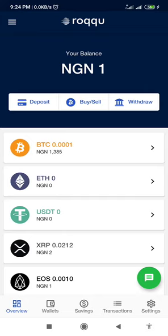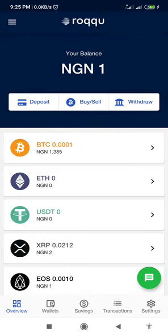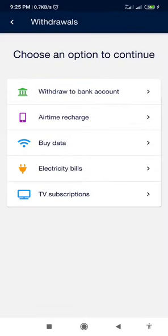And BTC so far is of interest to me personally because over the last few days, on the 25th, BTC reached $25,000. On the 26th, BTC got to $26,000. On the 27th, BTC got to $27,000. And right now, on the 30th, we are already looking at a $30,000 BTC price. So BTC so far is my best and number one for me. Whenever I buy, I look out for BTC. BTC is here to stay.